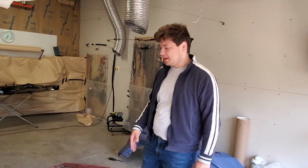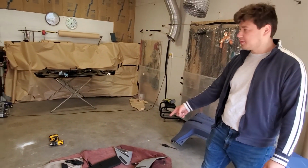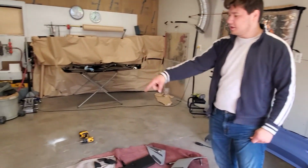Off all the parts that need to be painted. We're gonna go ahead and scuff the bumpers and the spoiler here with some soap and water. And then for the hood and both fenders, we're gonna go ahead and use some scuff pad and then scuff those things down.